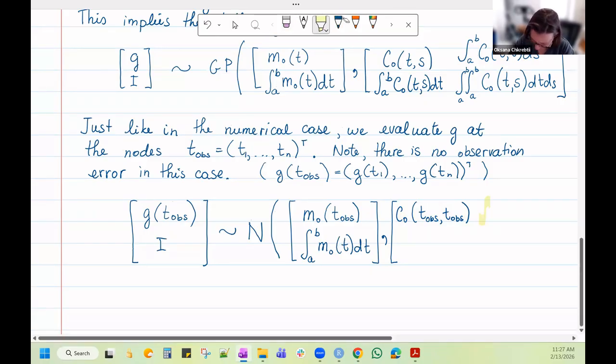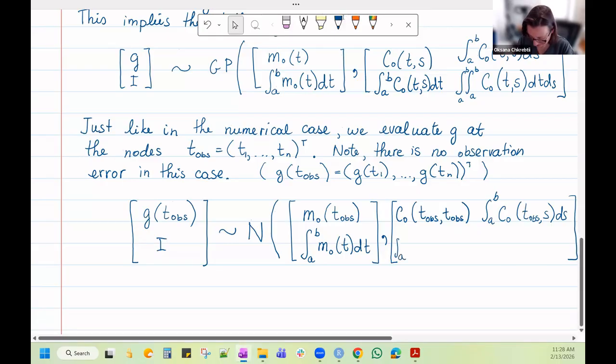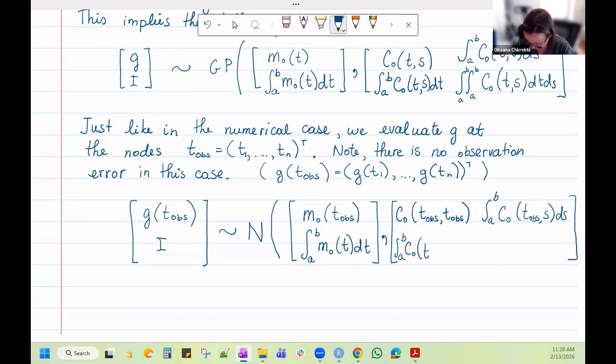Okay. And we have an integral here from A to B of this covariance function, and this is with respect to the second argument. Then the cross covariance looks like this. Now we're going to integrate this covariance with respect to the first argument.